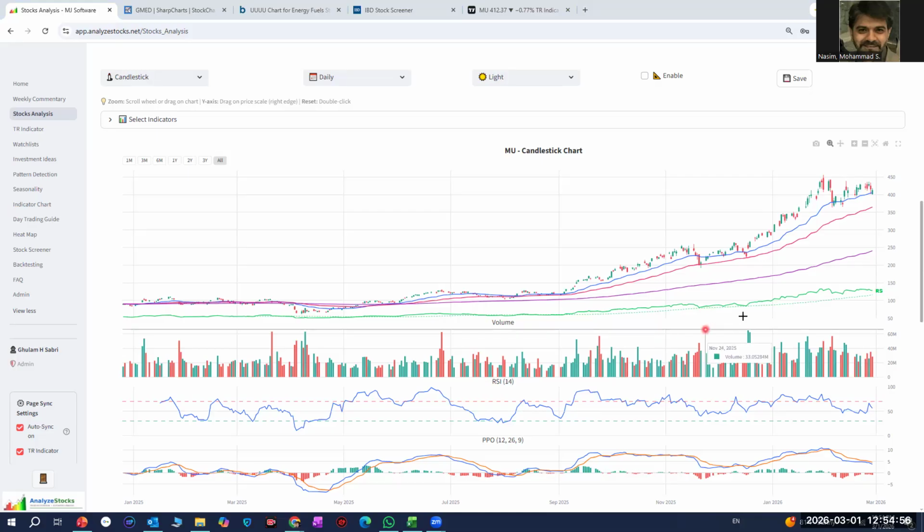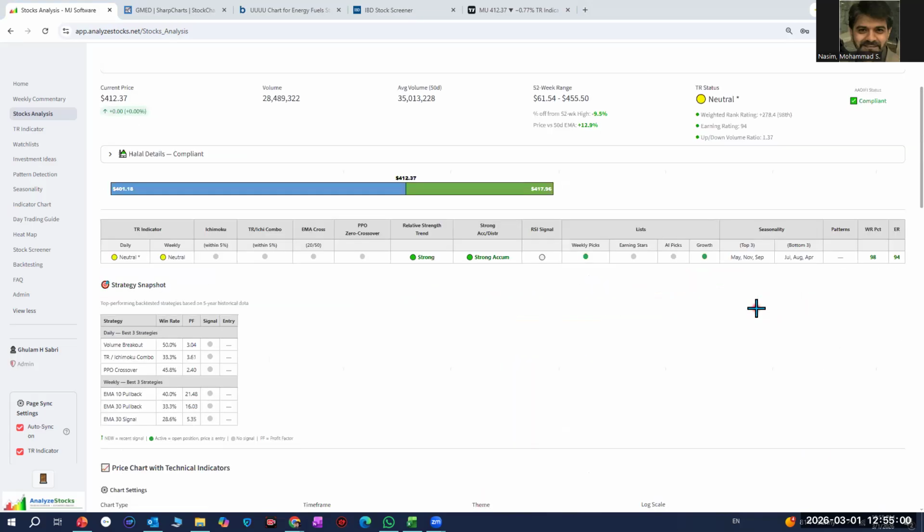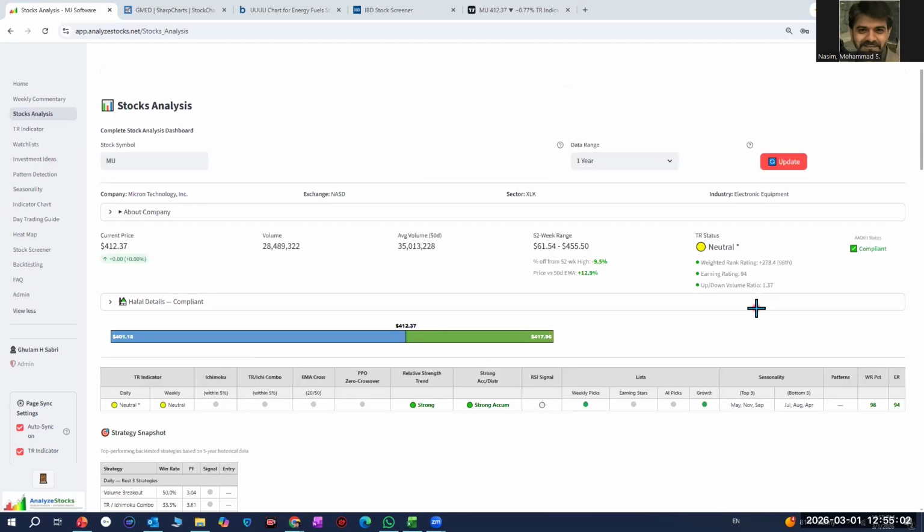If you scroll up, over here, you see that blue bar, this one? Oh, this is the green price bar. It is telling you the last working day, the price was ranging from 401 to 417, and it ended at 412.37 right here. It's just a daily price bar.